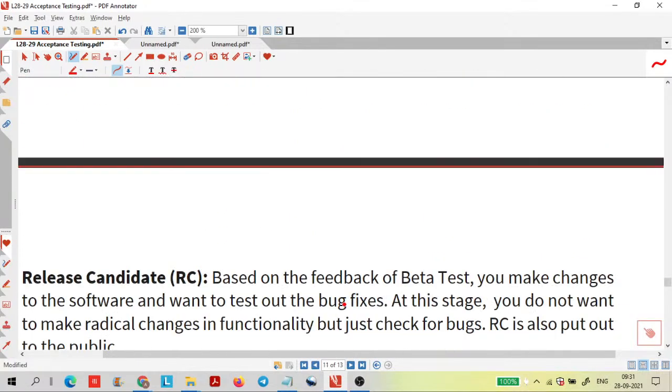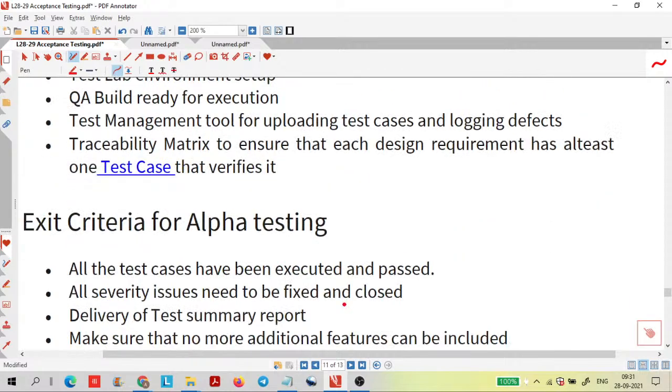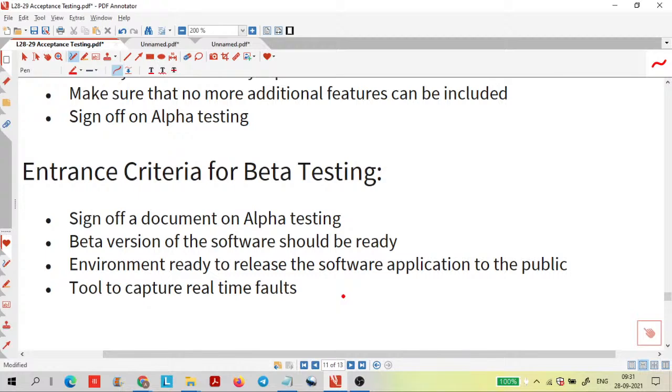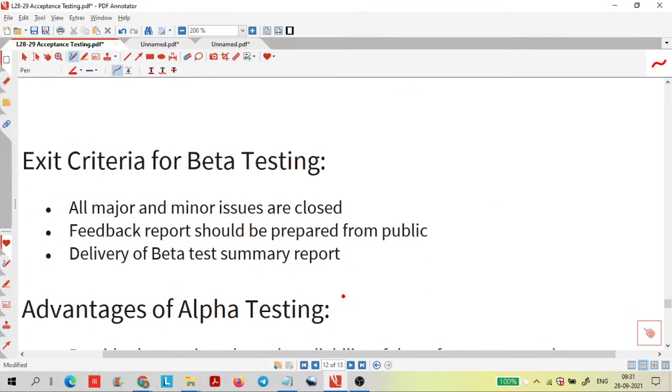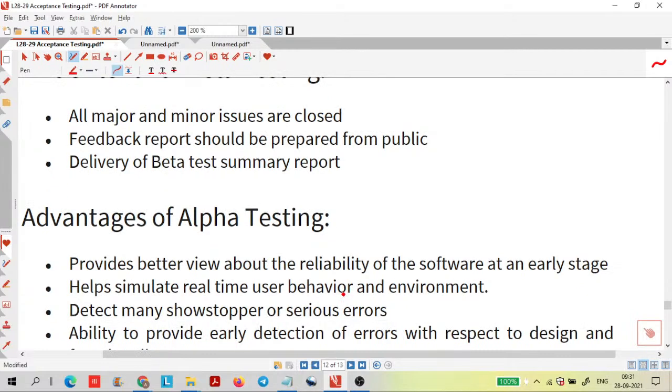There is one more type of testing, that is gamma testing. That will go after covering the alpha and beta testing. Okay, so this is all about alpha and beta testing.